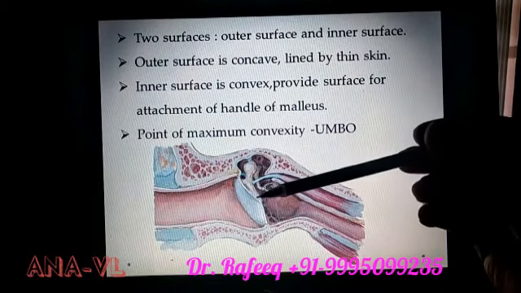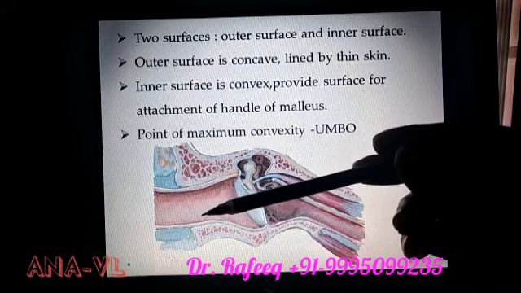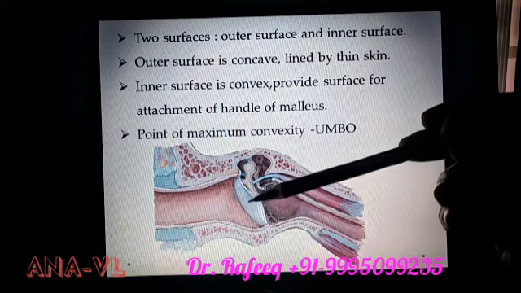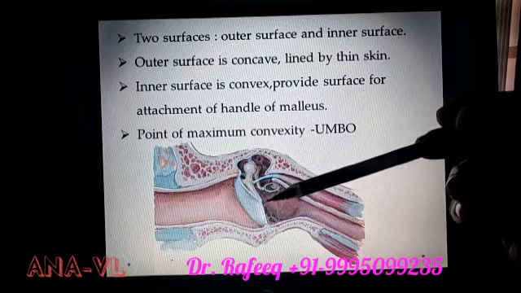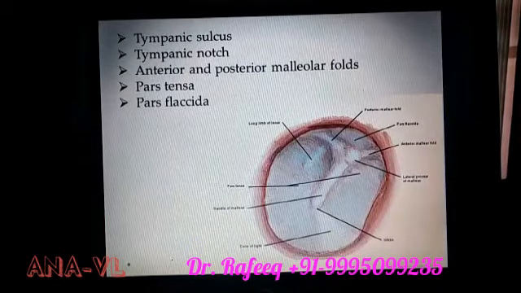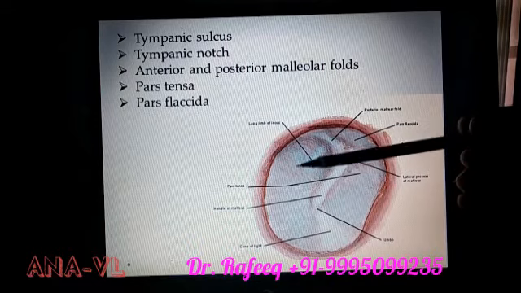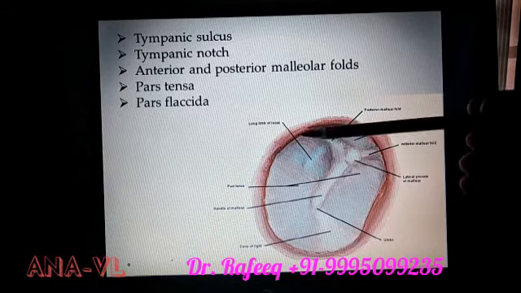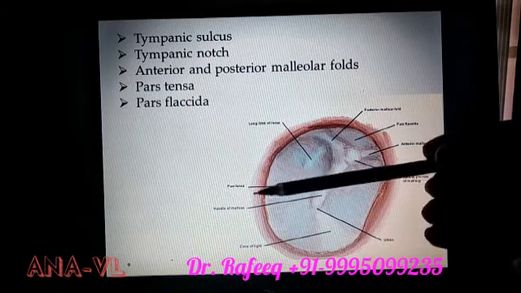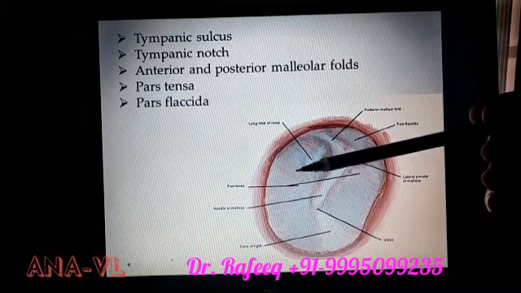The concave outer surface shows more or less the nature of ordinary skin. That means the skin over the external acoustic meatus is modified and reflected to cover the outer surface of the tympanic membrane. But remember, the inner surface is lined by the epithelium of the middle ear cavity. Texture wise, the circumference or the peripheral aspect of the tympanic membrane is comparatively thicker than the central aspect. This peripheral thick portion fits into the tympanic sulcus, the bony sulcus in the temporal bone, which receives the peripheral margins of the thick tympanic part of the tympanic membrane.